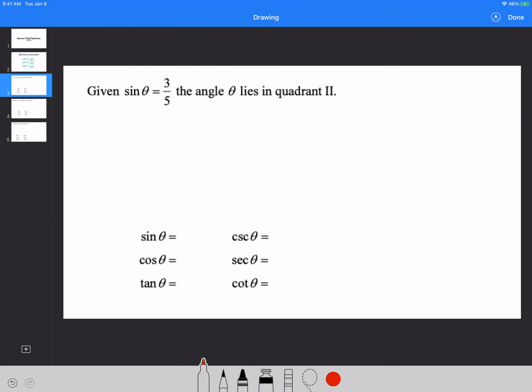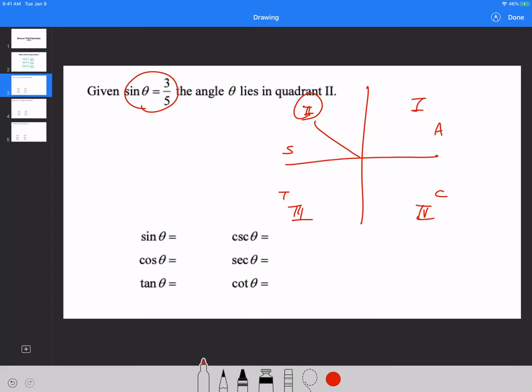Now, for homework questions, you'll be dealing with questions like these. For example, given the sine of theta is equal to 3 over 5 and the angle theta lies in quadrant 2. If I were to draw the grid, quadrant 2 would be 1, 2, 3, 4, which is this one. And also remember ASTC, we're going way back to March/April where I taught you how to evaluate trig functions at different quadrants. Here, they tell you that the sine of theta is 3 over 5. So this is your opposite and this is your adjacent. This is your hypotenuse, I'm sorry.